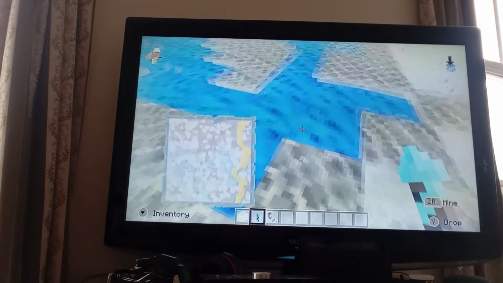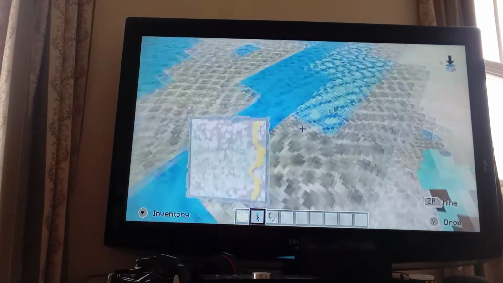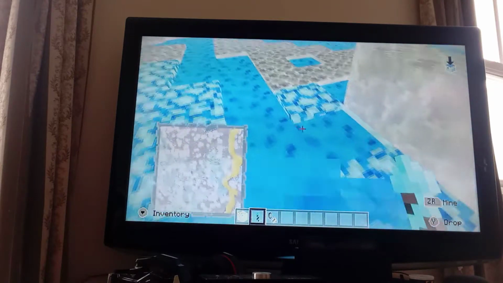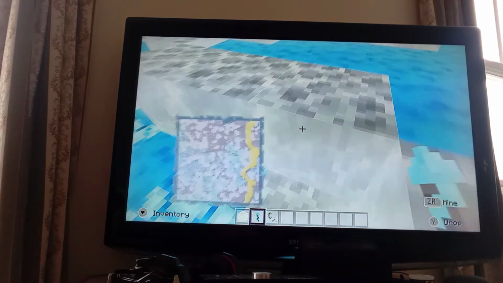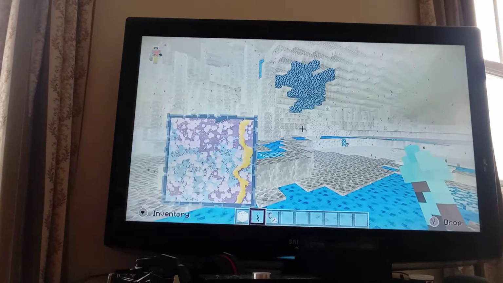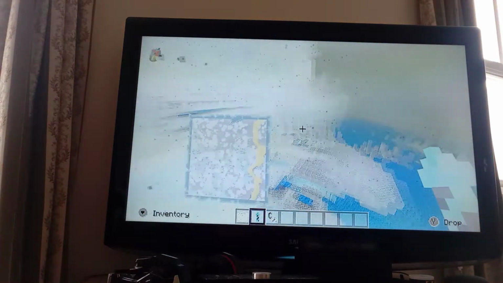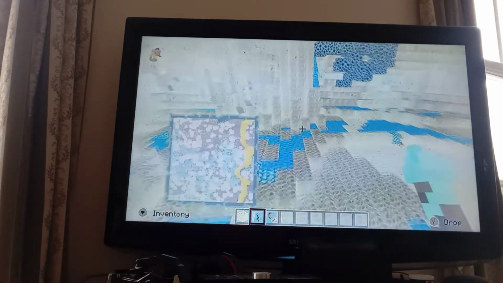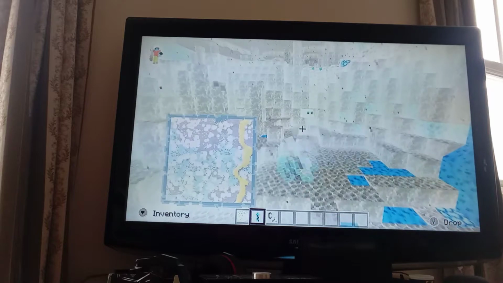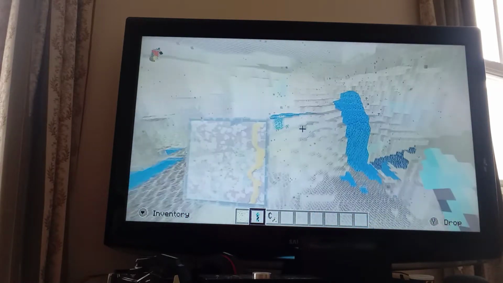Wait, do fireworks flame up? Oh, yeah, they do. Well, let me tell you this. This can only work with Switch players. And there's actual blue lava, or you could say water, in the Nether. Let's see, where's the ghast at? There's a magma cube. Okay, cool.